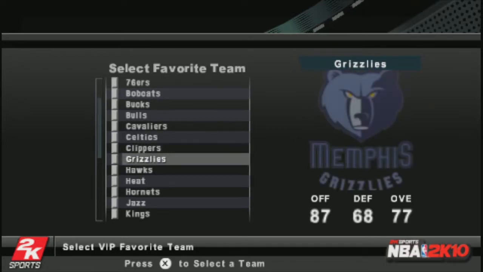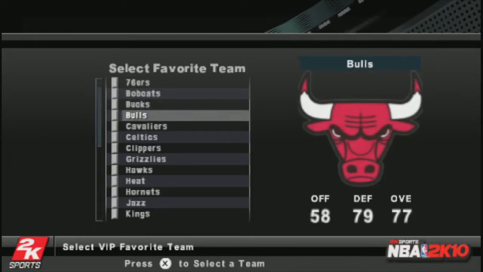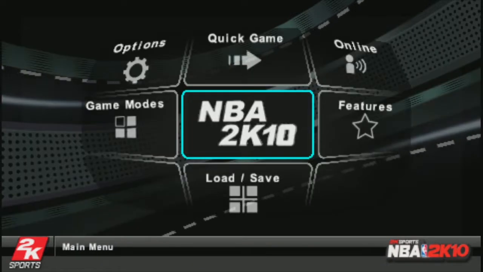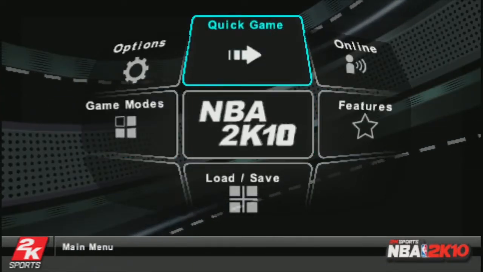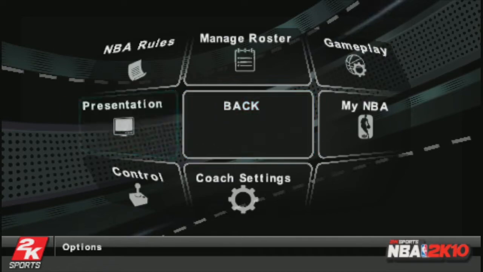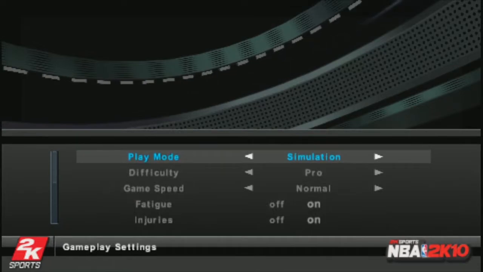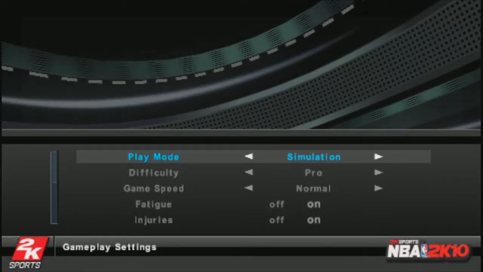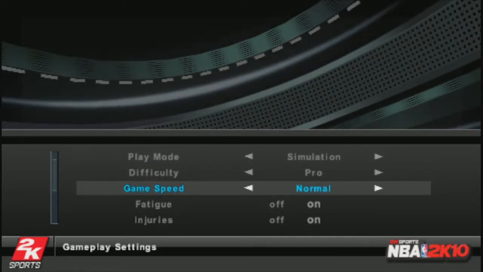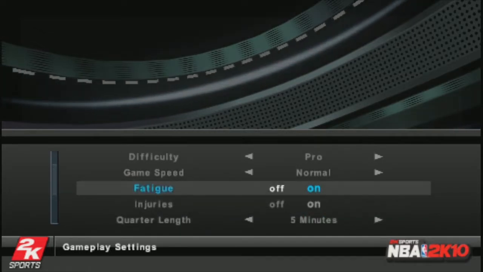So this is a hyper-realistic style basketball game. Almost like... Oh, we like the Bulls. Sure? Oh, okay. Well, once it got our favorite team, it booted us to the menu. All right, hold on. Here are the options. NBA rules, gameplay, coach settings. Where's the actual music setting? Oh, we can play at simulation level. I guess I can say this game is a hyper-realistic version of basketball. It sort of tries to simulate as if you're watching a basketball game on ESPN.